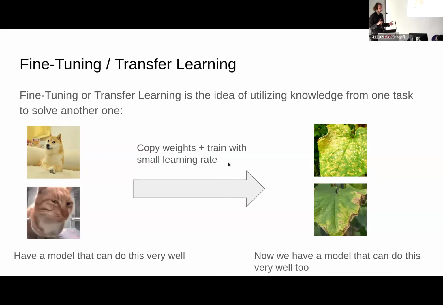Because if we use a high learning rate, we would jump from the copied weights to something which is far from the original weights, and we lose all our benefit from having something pre-trained. So we do not want to jump too far. We want to adjust our model to this new data. We do not want to jump from it directly to something random.